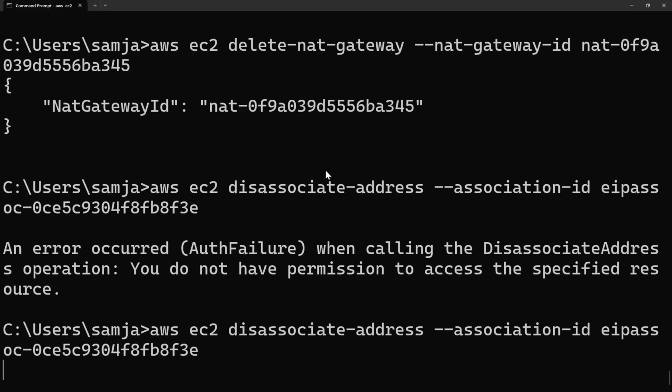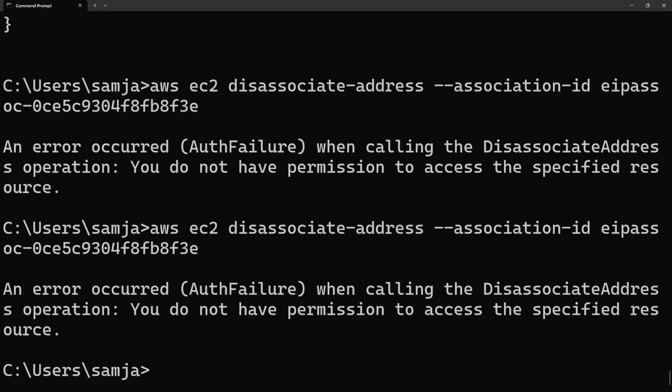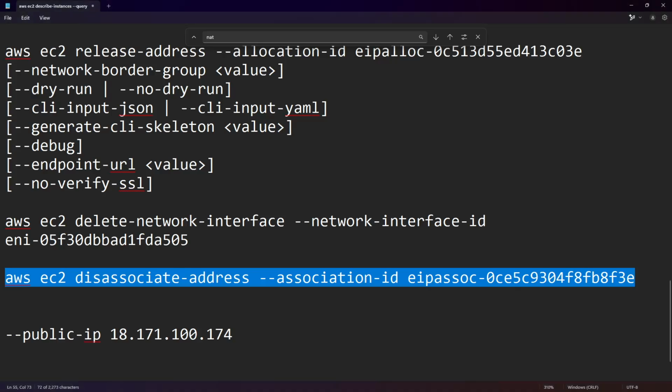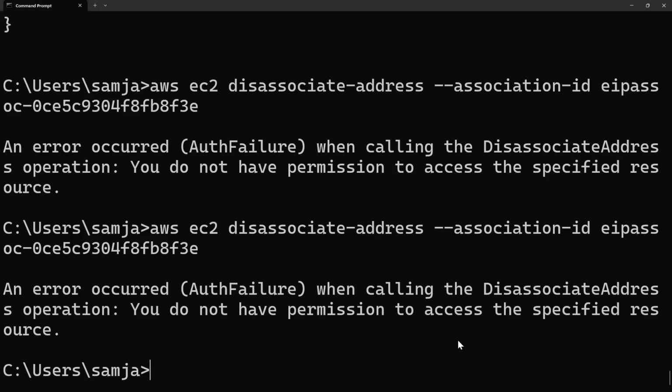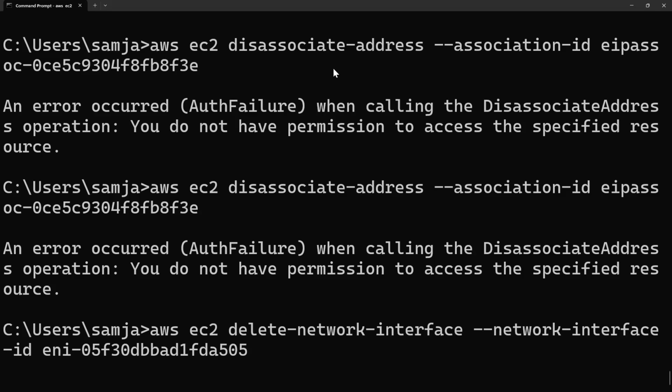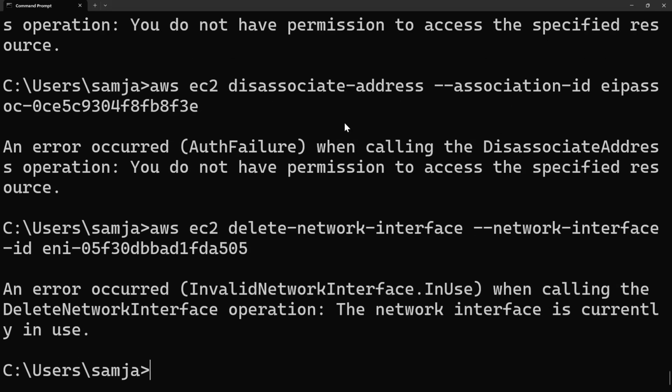And again. Okay, let's try... Why is that happening? Is it really a permission problem? Let's try and delete the network interface, which was used by the NAT gateway. ENI 05F. The network interface is currently in use.